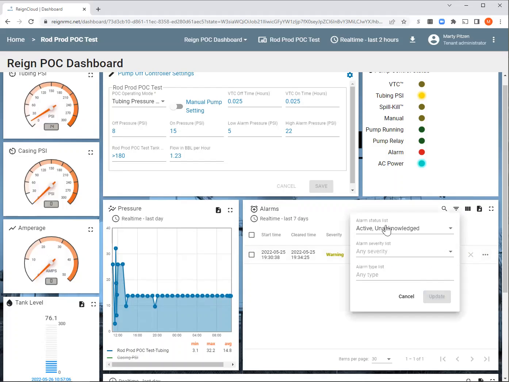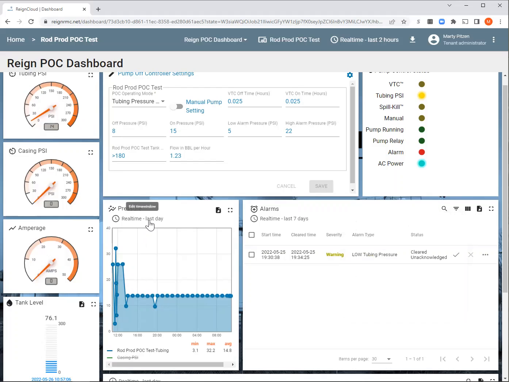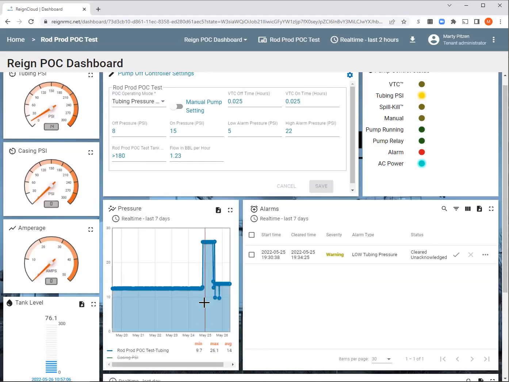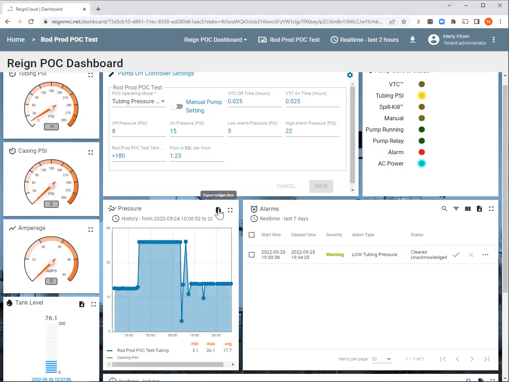And you can always go back and you can filter and look historically. This is the tubing pressure here. Again, this is something that we can change the timing on for any of these cards. You can change your time frame you're looking at, 1 day, 7 days, whatever you want to see, and simply make that update. If you want to zoom in on an area, you can do that here as well. And then any of this information on the dashboard can be exported into multiple file formats if you do need to get it out of the system for any reason.